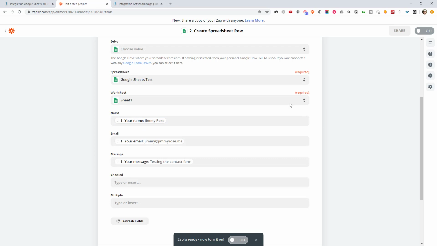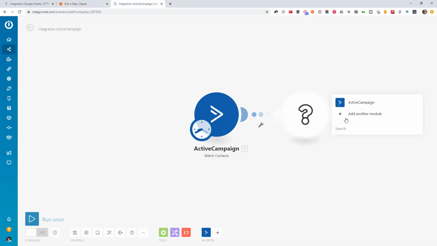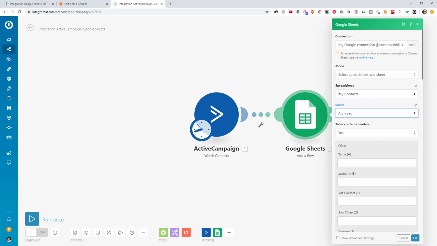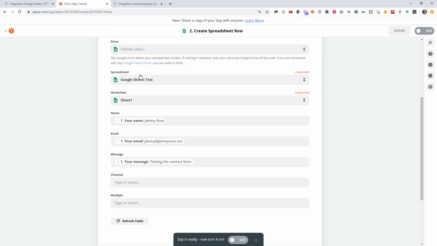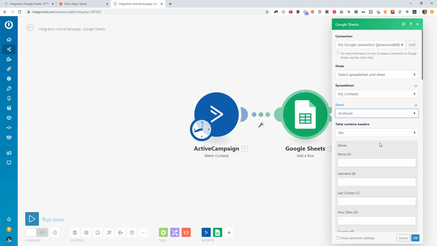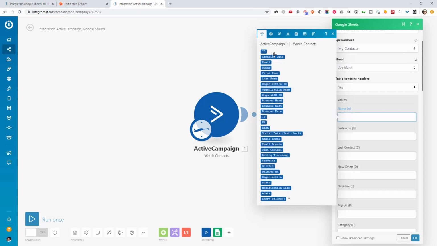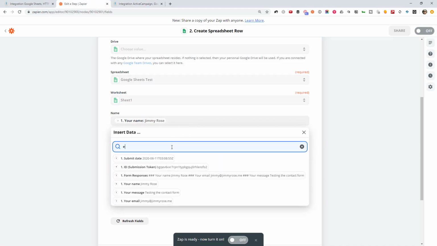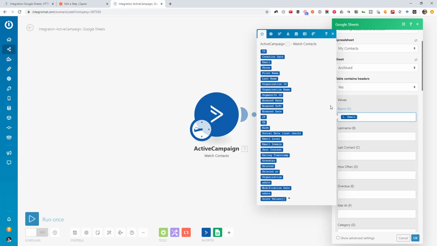In Integromat, I just find the process a little bit more annoying. If we were to add a Google Sheets module here, most of the setup is fairly similar. You can see we've had to choose a spreadsheet and a sheet, and it's fairly similar over here. We've chosen the spreadsheet and then a worksheet, and then the data that we're going to put into that sheet. Mapping data is fairly similar: you click in here and you can scroll through and find the email address if you want to put that in that field. But notice there's no way to search through here. When you have lots and lots of different data that you're trying to map in, it's a bit easier in Zapier because you can literally search for email and click that. But in here, you'd have to scroll through a list, and there can be hundreds of things here sometimes.